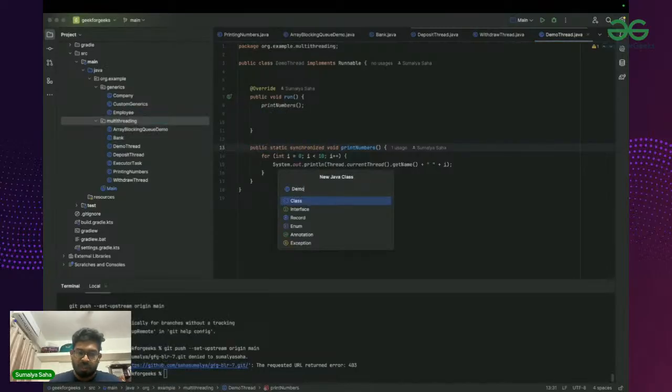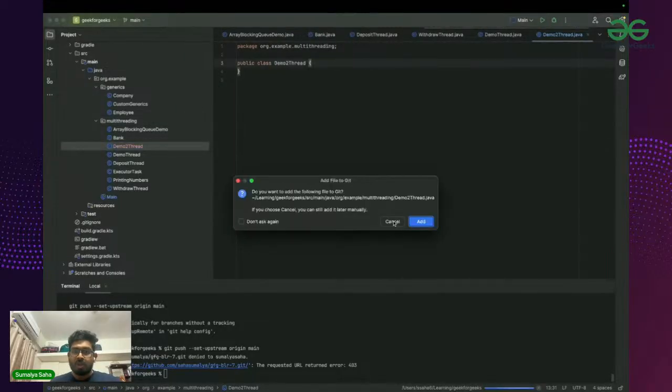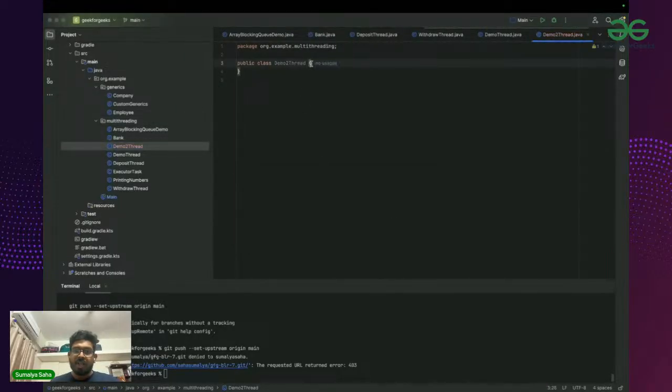For example, Demo2Thread. In this class we have to extend the super class or parent class Thread. Whenever we extend the Thread class, we should give a run method, that is, the task that needs to be executed in this thread.